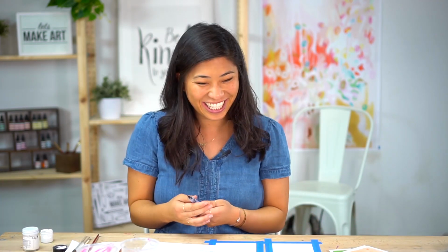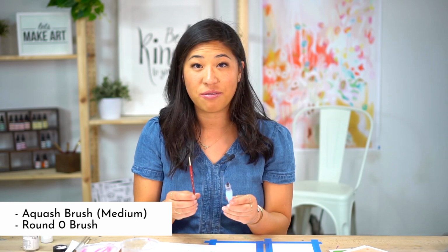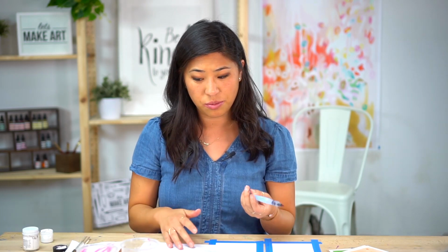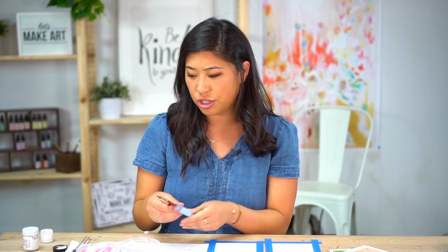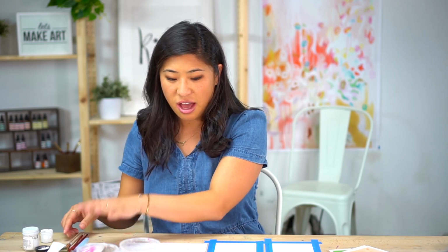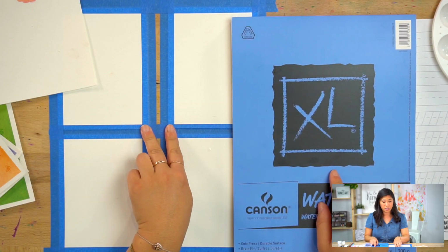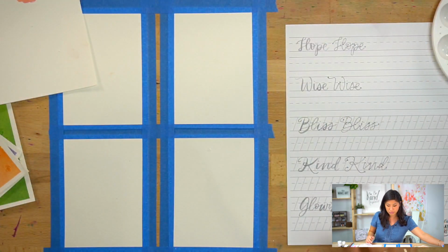All right. The 2 different brushes that I'm going to be using are the aquash brush, the medium size, and then the round 0. If you are a part of the watercolor box and you have a round 6, you can also use that. What I'm going to do is a complete wash. If you don't have a bigger brush, you can use a flat one. Those are just other options to have. The other thing for supplies is the paper that I'm using is Canson's XL, and then I'm using blue painter's tape.